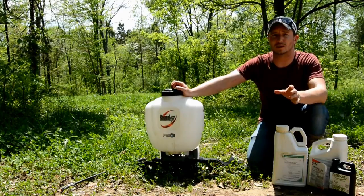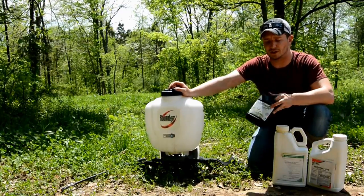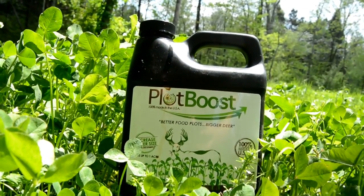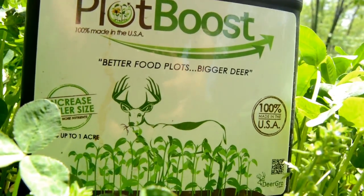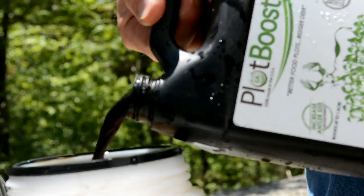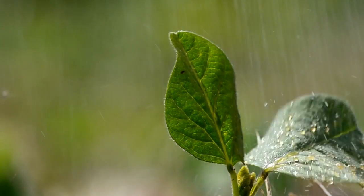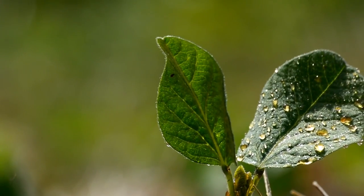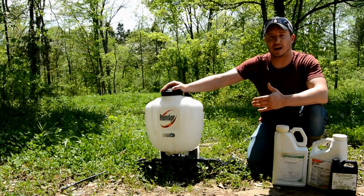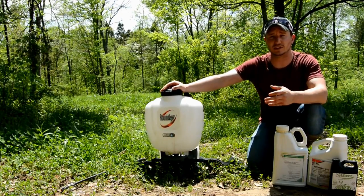Now, the other thing that I want to talk about with herbicides and maintaining these clover plots is a product from Deer Grow, and it's called Plot Boost, and this can actually be directly mixed in to our herbicides. Really, we use it for our soybean applications. We put it in with Roundup or glyphosate to spray our Roundup Ready beans, and what it does is fight yield drag. But we can also mix it with these herbicides for these small clover plots. So we're not only killing back all the weeds in this plot, but we're going to add Plot Boost, and we're going to go ahead and boost all of this clover plot up and deal with the individual plant health.